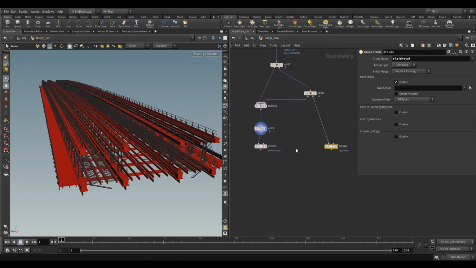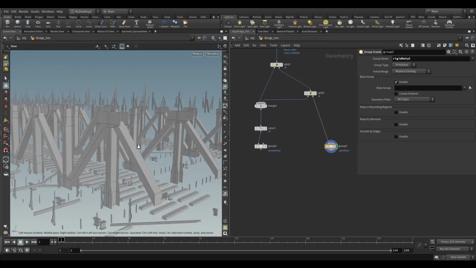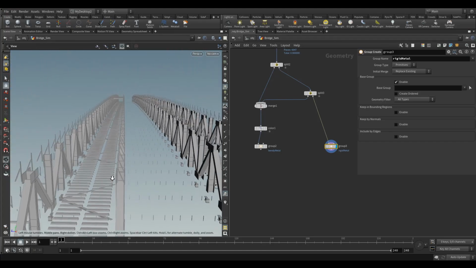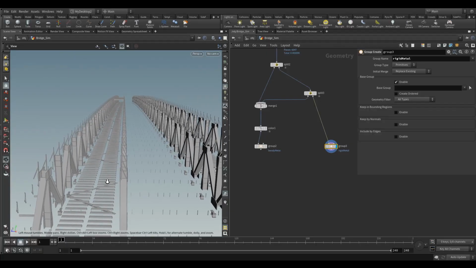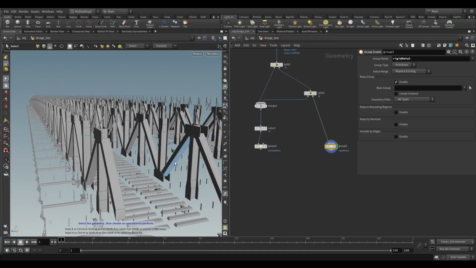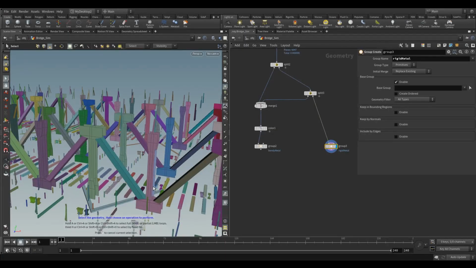Okay, so what else? If I turn on the visualizer again there for the name attribute, that's fine.